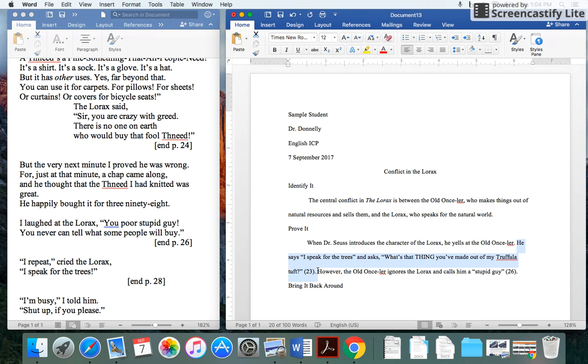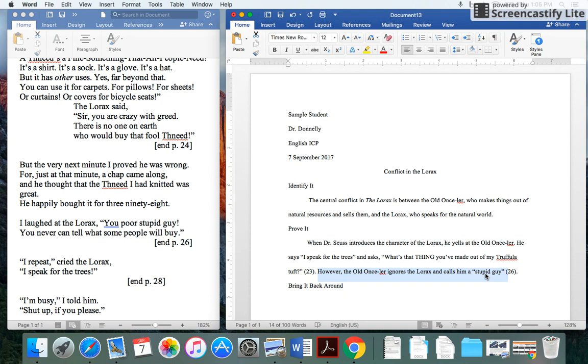So it says, he says, "I speak for the trees," and asks, "what's the thing you've made out of my truffula tuft?" Same thing here: however, the Old Onceler ignores the Lorax and calls him a, quote, "stupid guy." So I don't need to pull this whole page out. I can just pull out a couple of words from it to really express that conflict, and I can integrate them into my sentence, which means I can make them kind of part of my sentence.